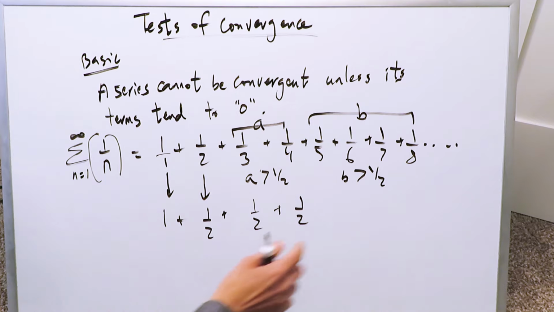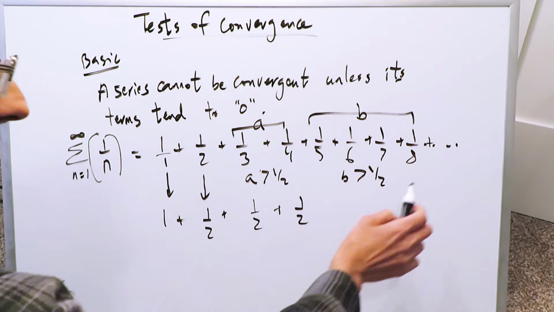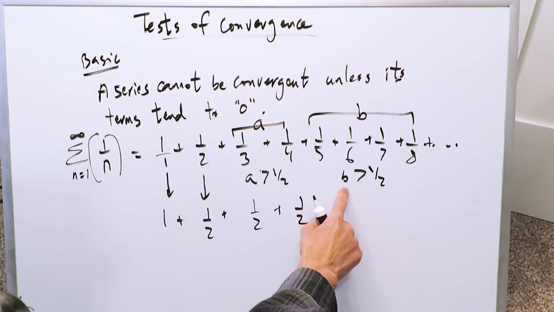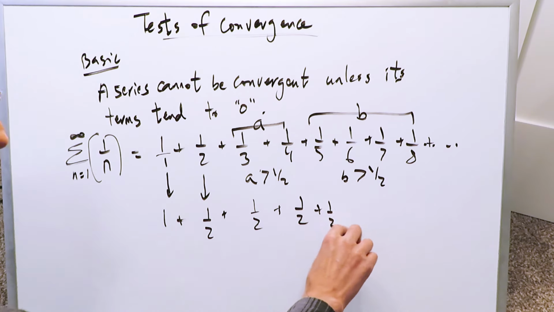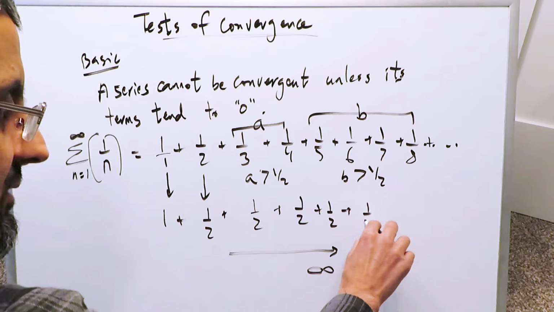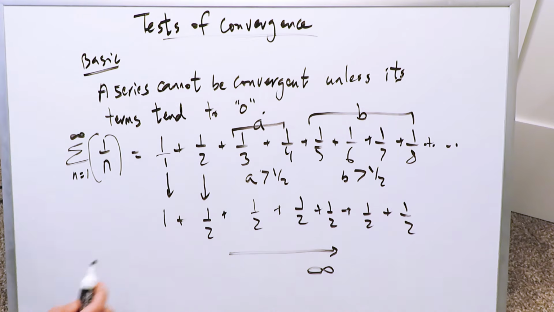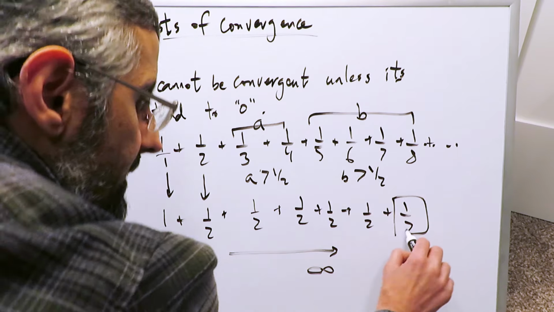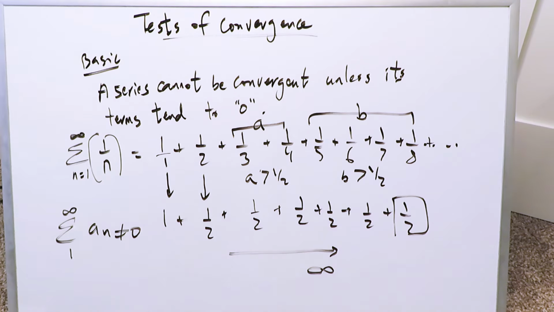Now if I keep making an arbitrary number of groups where each time I'm clumping up a bunch of numbers to make a value larger than half, and then I round down to half, as you go up towards the direction of infinity, you can have an infinite number of groups, then you can have an infinite number of these 1 over 2's generate. And now look at this. When you look at everything right here with regards to the last term or the last few terms from 1 up to infinity, here you're not tending towards 0. What are you tending towards? You're tending towards half. You're never tending towards 0.